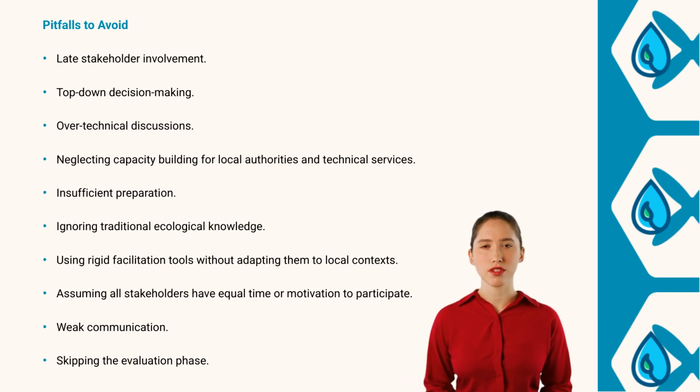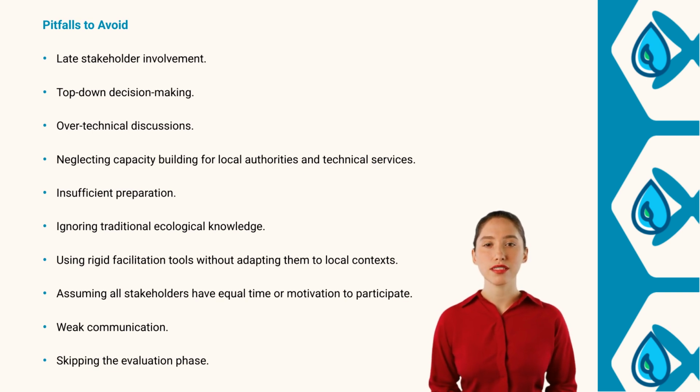There are also several pitfalls that can undermine the effectiveness of a community of practice. Late stakeholder involvement reduces ownership and trust, while top-down decision-making contradicts the collaborative nature of a MEDCOP. Overly technical discussions and insufficient preparation can exclude non-experts and weaken participation. Ignoring traditional knowledge or applying rigid facilitation approaches without adapting to local contexts can also limit effectiveness.